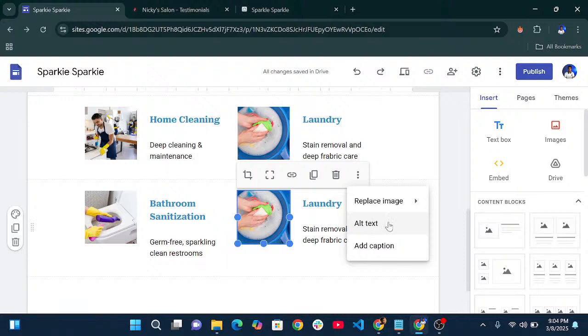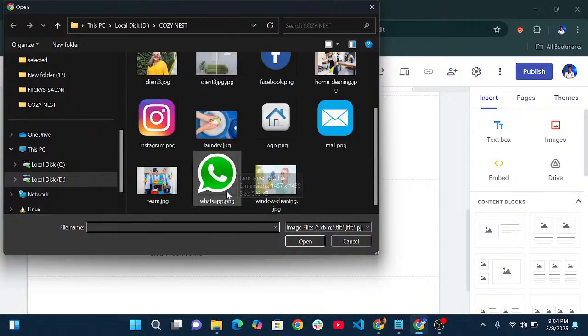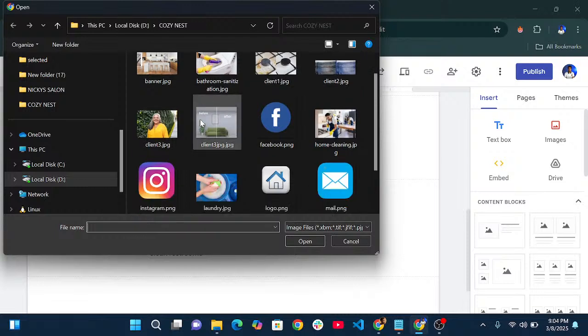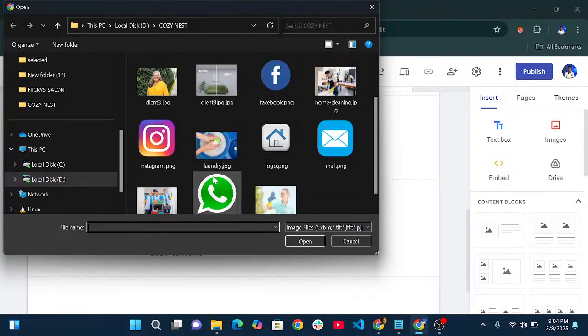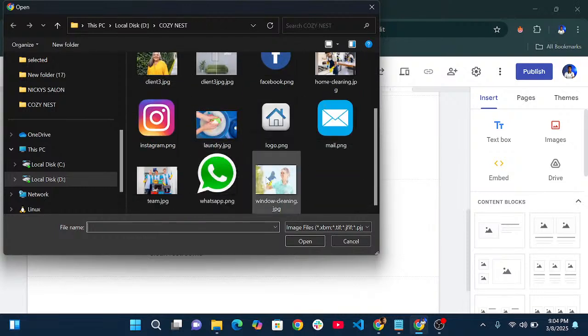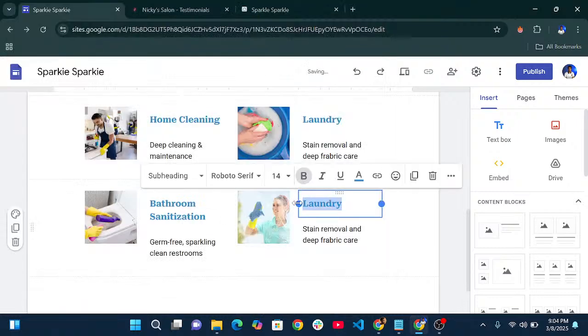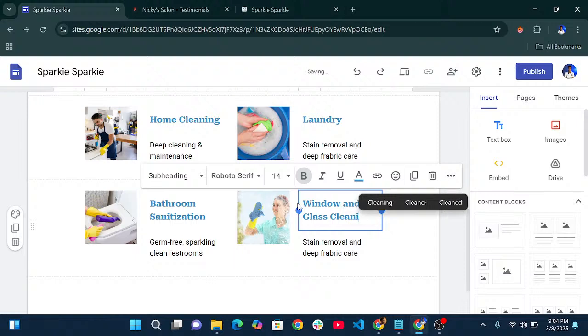We have 2 more pages to complete, so I'm going to click upload. Here's the image. So I think this one, and just say window and glass cleaning.